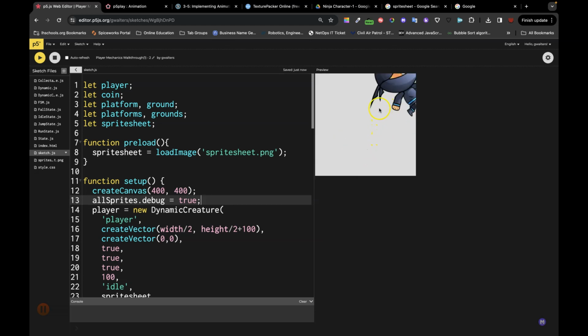Oh, I don't see that. It should show as a green outline, so we're just going to wait a little bit. Okay, now we see the green right there. Okay. Another way that we can do this is that we can actually do that directly on the sprite itself. So we could do it in dynamic itself.